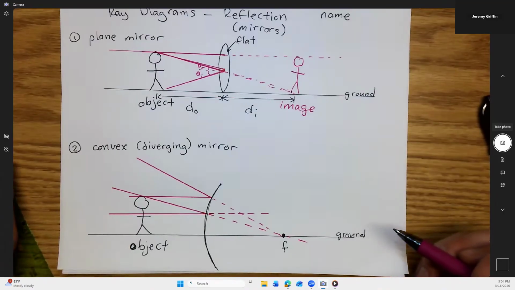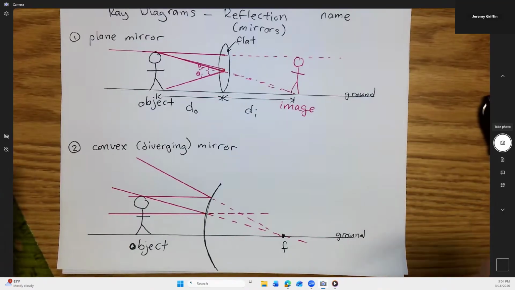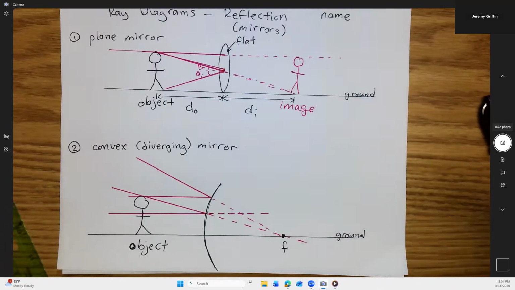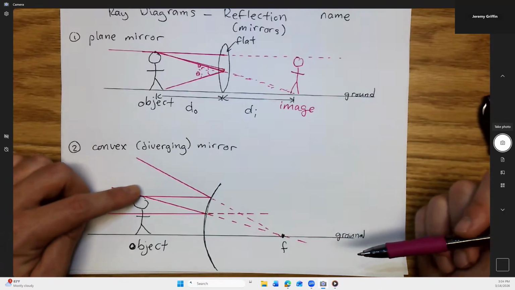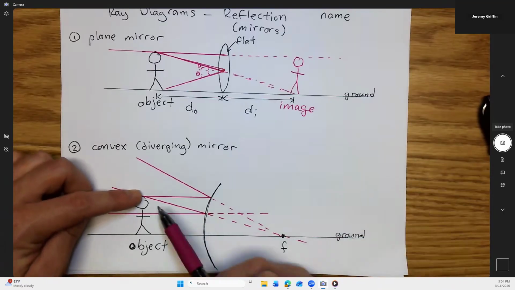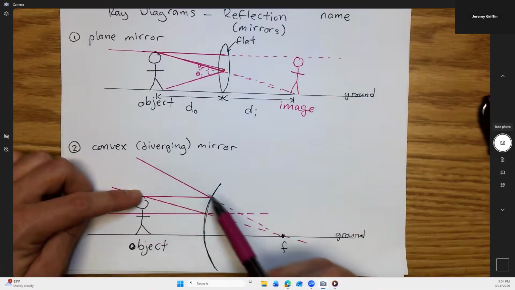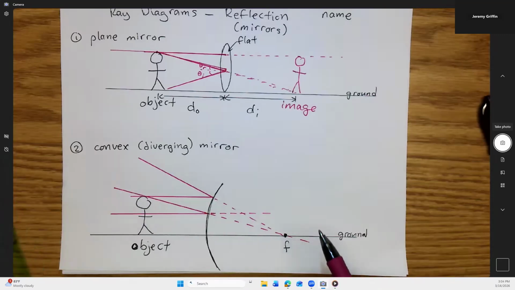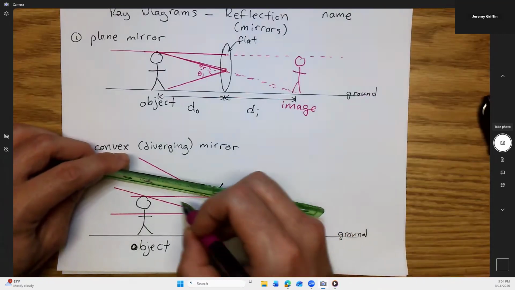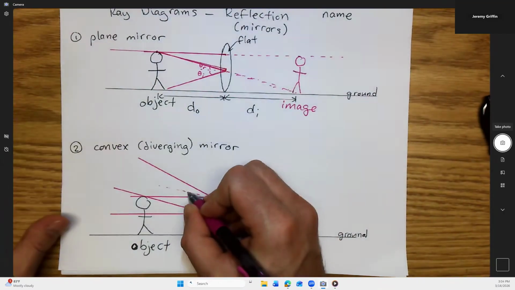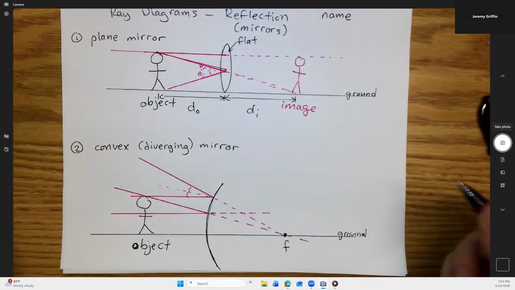You see that? So here, let me verbally repeat that whole process we did, because we're going to repeat that process over and over. For different kinds of mirrors, we'll get different kinds of results. So we'll start at the guy's head. We're going to aim straight for the mirror, parallel to the ground. That's always going to reflect off in such a way that the light can extrapolate backwards through the focal point. Again, if you want angle of incidence, angle of reflection, here's your angle of incidence, here's your angle of reflection. They're the same angle, right?